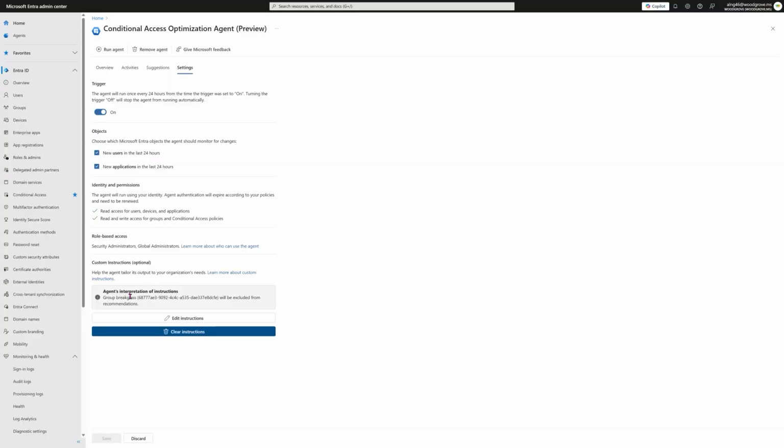But from here, you can see that the agent was able to understand the natural language and it correctly found the group, which was called break glass. So going forward, when the agent is making any suggestions, such as adding users or new groups to a conditional access policy, it has identified that the group will always be excluded from these recommendations. That's just something I wanted to share because it was something we heard as customer feedback, saying we have business rules that we want the agent to observe and respect, and this is one of the ways that we have thought of to help address that need.